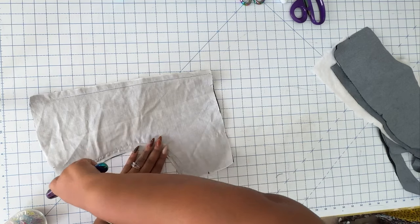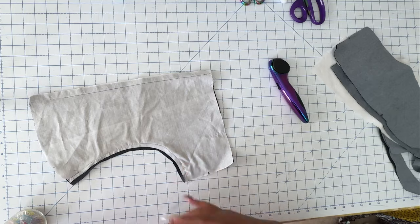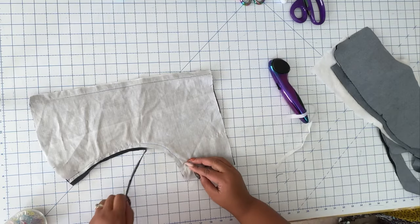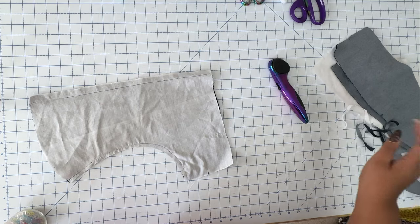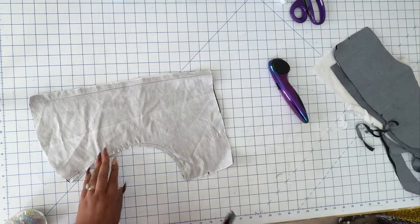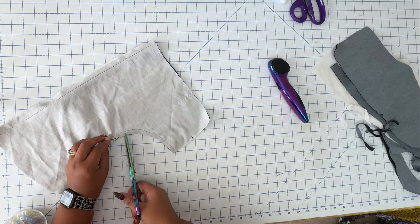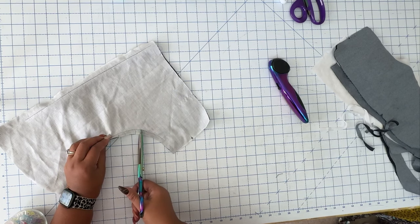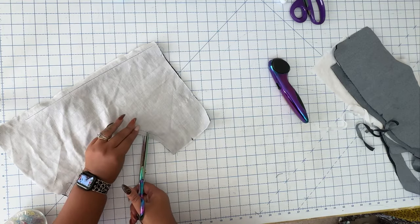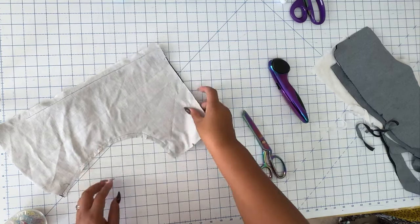Now, if you like to use scissors, by all means use scissors. If you like to use pinking shears, by all means use pinking shears. I love using my rotary cutter for everything, so that's what I'm gonna use. Right where this curve is, we're gonna make a couple of small snips along that curve so that when we turn this out, it lays flat.